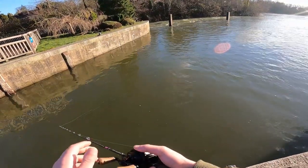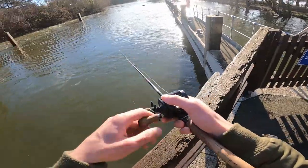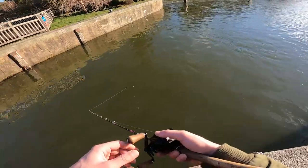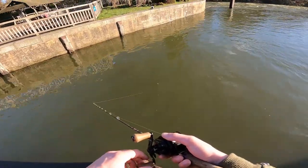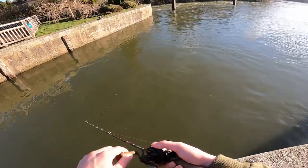It's a cold day, but that sun's really warm. You gotta love the winter. The winter sun. You get nice and cold in the day and that sun really warms you up.